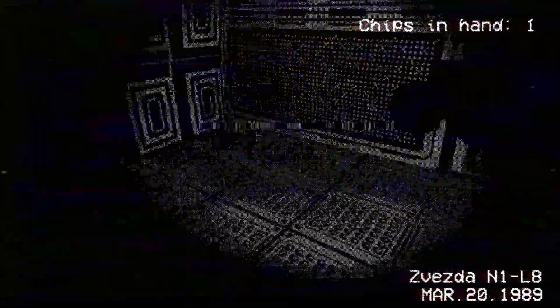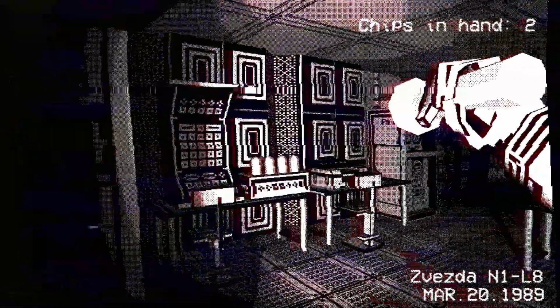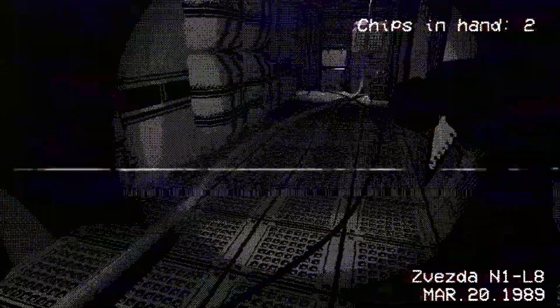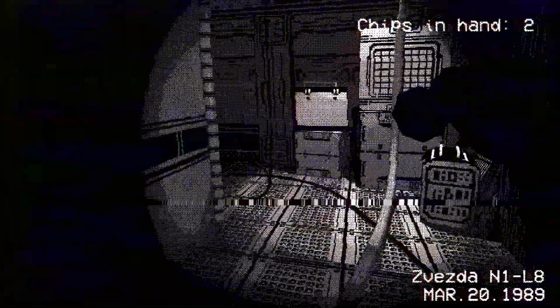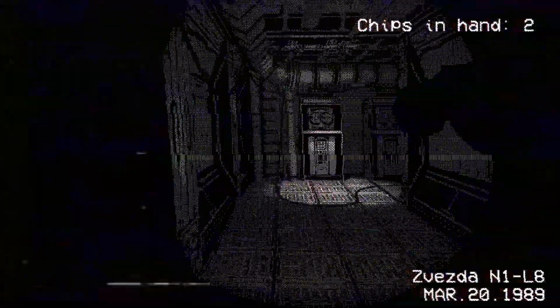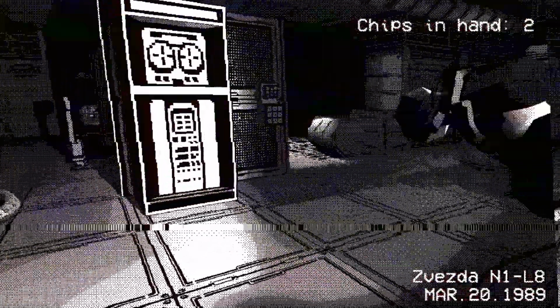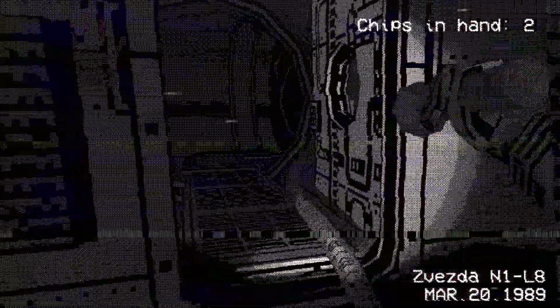So what happened to all of these people exactly? Oh, nice. Just another of those things, those chips. Let's get up out of here. So that is two. We need one more chip. Which, if I am correct, is like back at the first part of the ship, maybe.